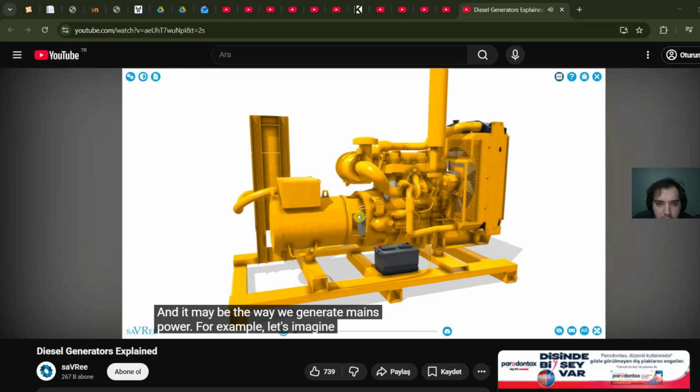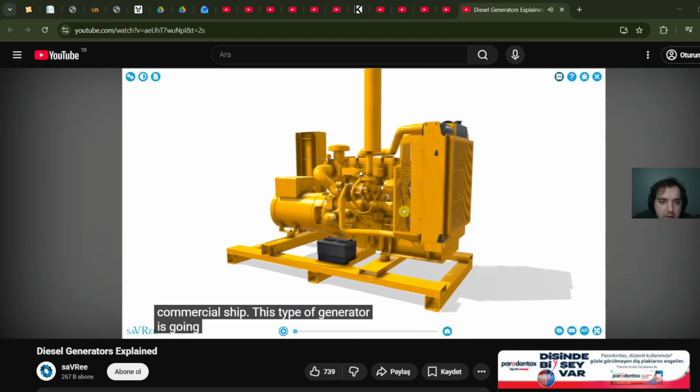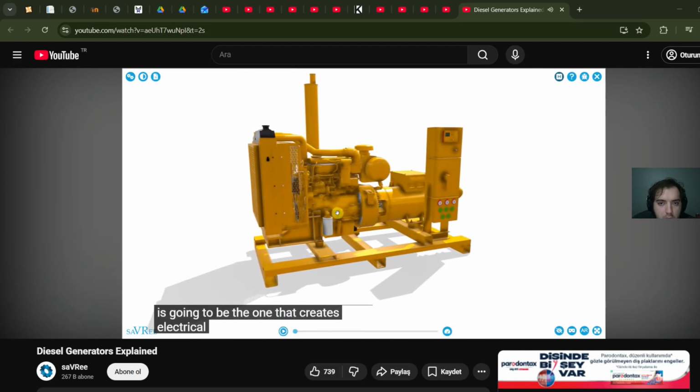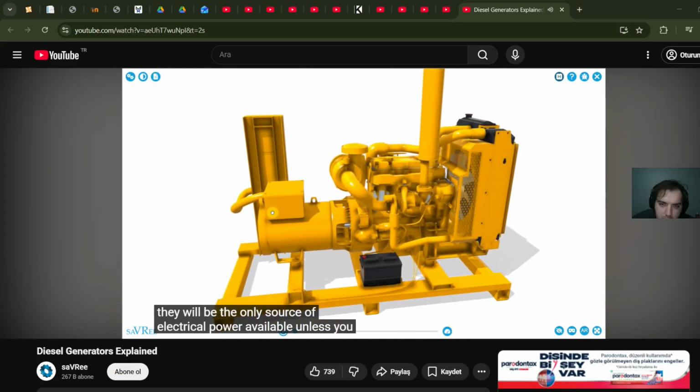For example, let's imagine you're working on a super yacht or a small commercial ship. This type of generator is going to be the one that creates electrical power, and you may have 2, 3 or 4 of these on the ship, and they will be the only source of electrical power available unless you go to shoreside power, such as when you're in port.